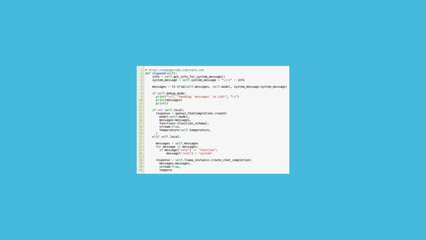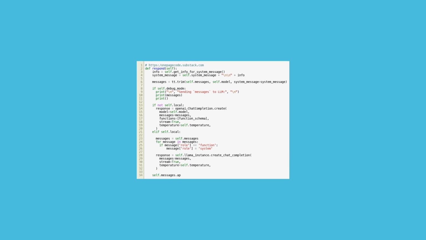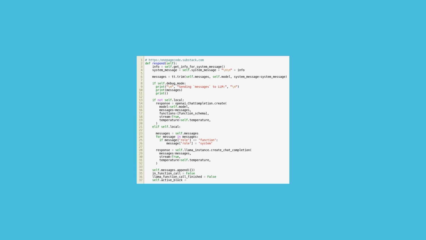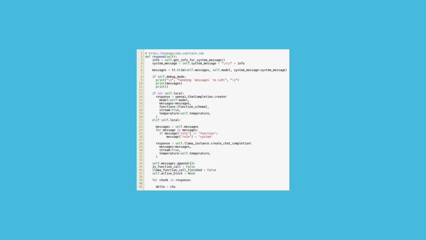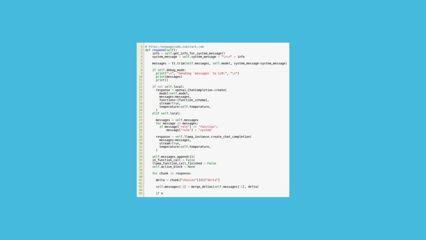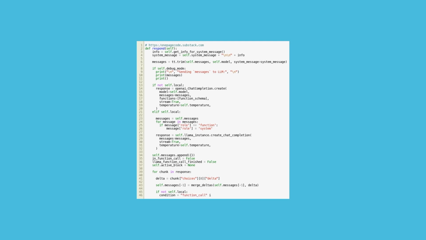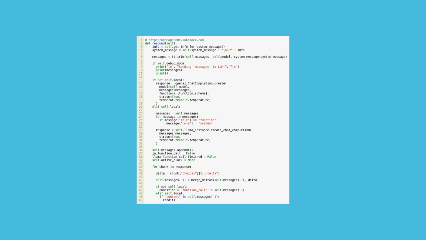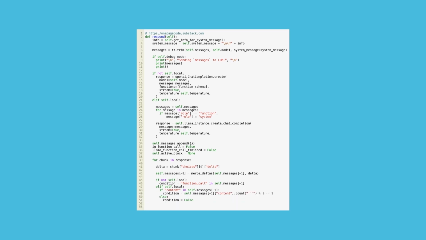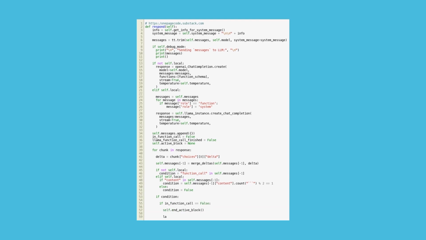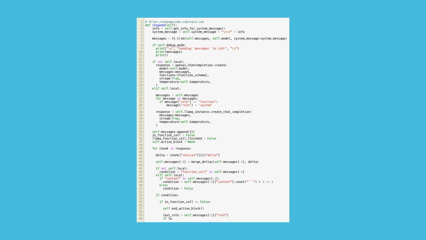If a function call is detected, the interpreter creates a new code interpreter object for the specified language and runs the code. The output of the code is then appended to the messages list and the respond function is called again to process the next input. The code interpreter class is responsible for running code in the specified language. It takes a code block object as input, which contains the code to be run. The run method of the code interpreter class executes the code and captures the output. The output is then stored in the output attribute of the code block object.